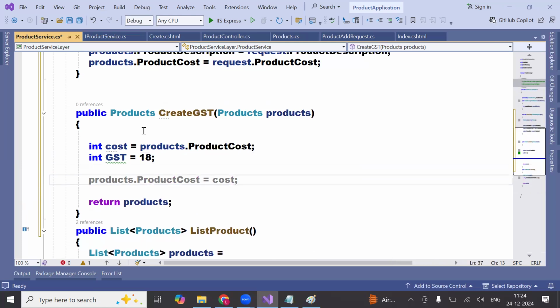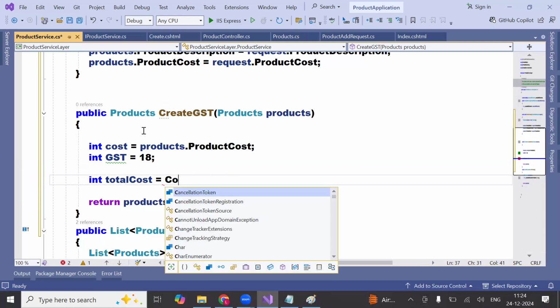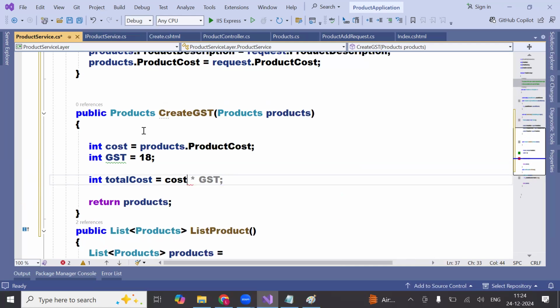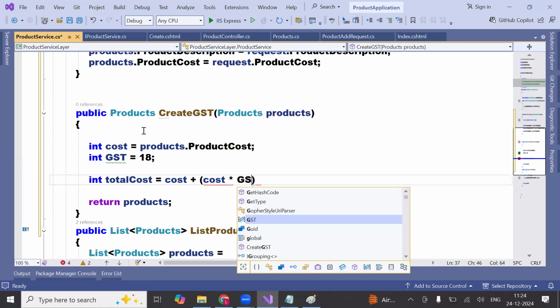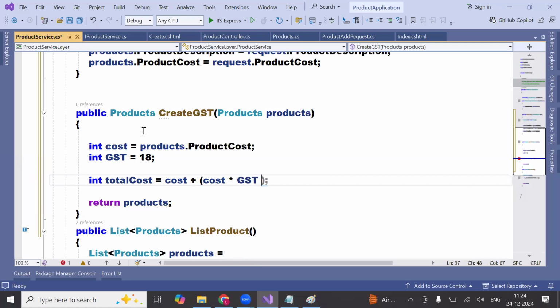Now here, int total cost equal to cost plus cost into GST divide 100.